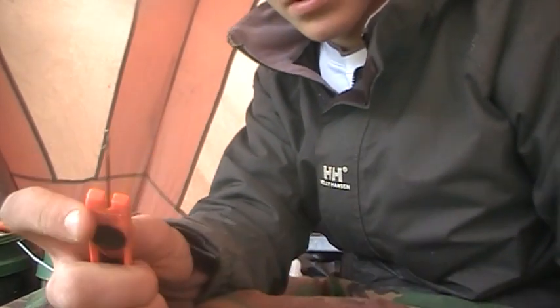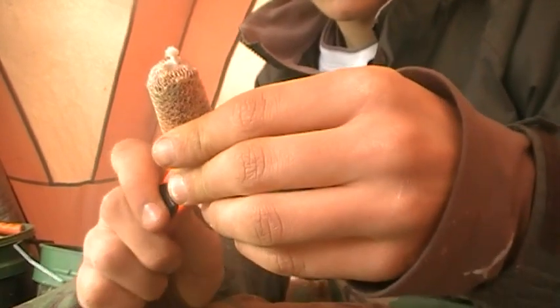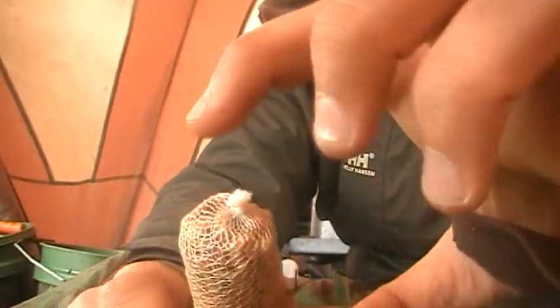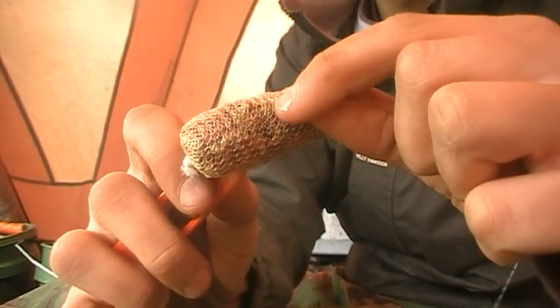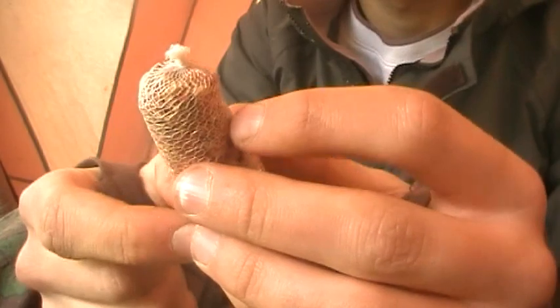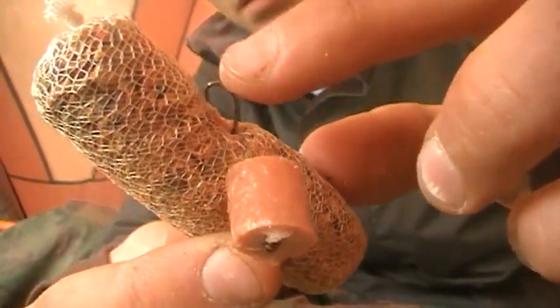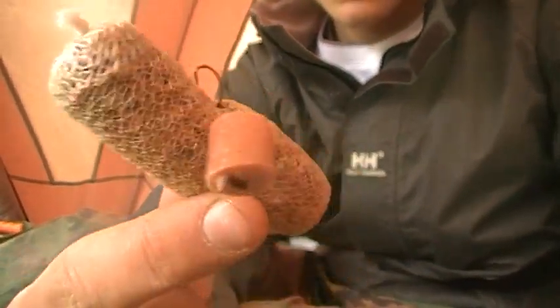When you're putting PVA bags on, just get your baiting needle and put it near the bottom, just so it's away from the knots - not right in the bottom. Thread it all the way through so it comes out the other side. You can get proper baiting needles for doing this but I just prefer to use normal baiting needles, so it comes through the sides rather than at the top, avoiding knots. Just go just off of the knots and it's alright. Get your hooklink, put it on top of your hooklink, get it in, close it up, slide your PVA bag down and into it. When you get to your hook, pull your hook right in so it's tucked tight into that PVA. You can see it's really in tight and there's nothing that can get that hook - the shank or the point - tangled in any weed on the way down. So that's how to tie up and put a PVA bag on - just a little tip there.